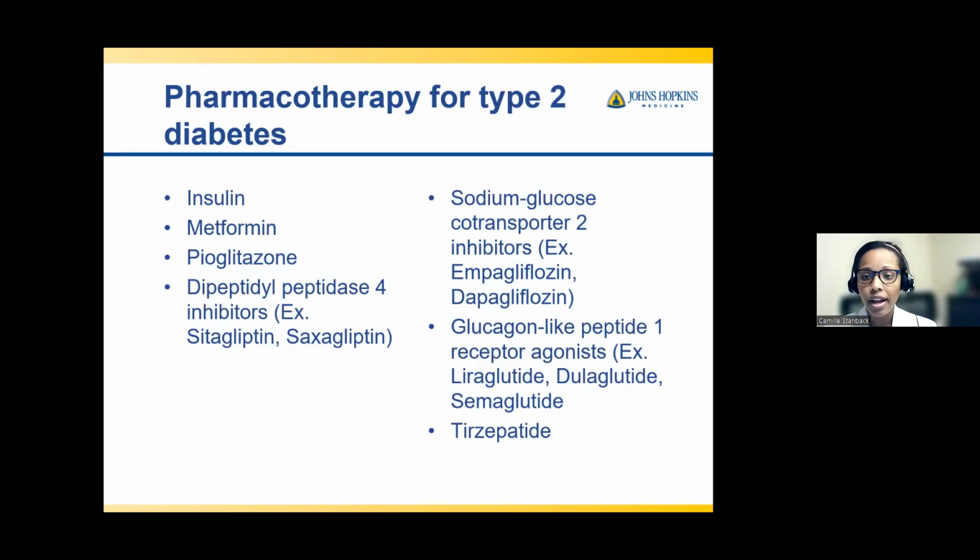In general, I recommend using medications that do have at least neutral or some weight loss benefits. Those medications I've highlighted in green. Of course, as mentioned previously, there are contraindications or reasons that some medications may not be safe for certain individuals. Thus, I always recommend discussing any medications with your doctor, as individualized care is key.